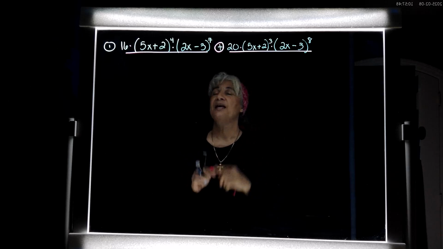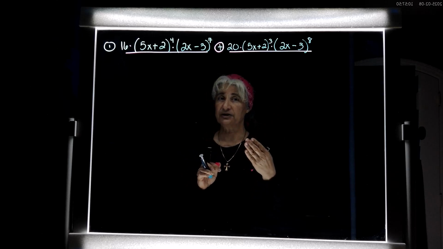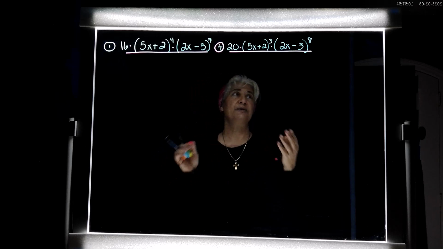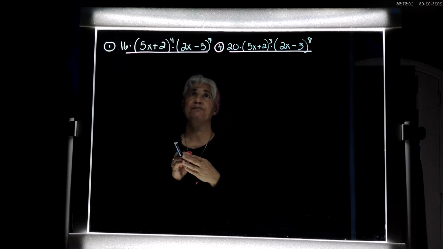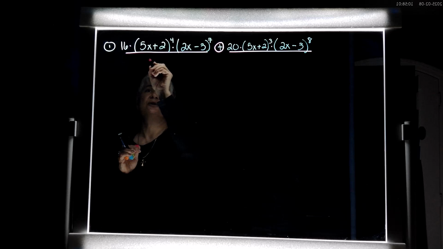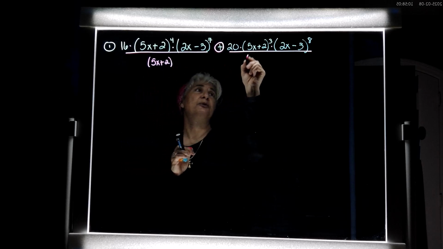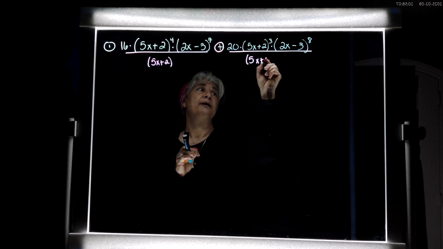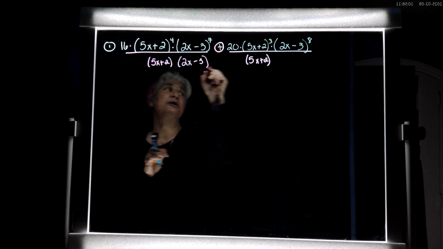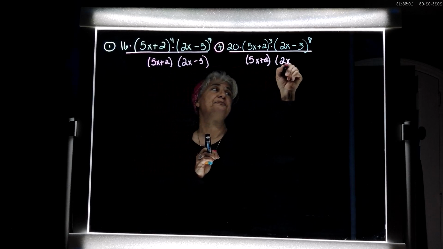Check. Now, what's the first step of factoring? Divide out, factor out what's in common. All right, so let me look. What would be in common? Some of you are like, well, these parentheses are. Good. So I'm seeing a 5x plus 2 in common with both terms. But I'm also seeing a 2x minus 3 in common with both terms, right?